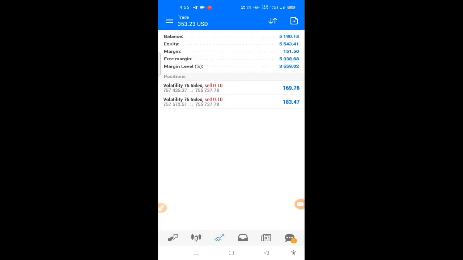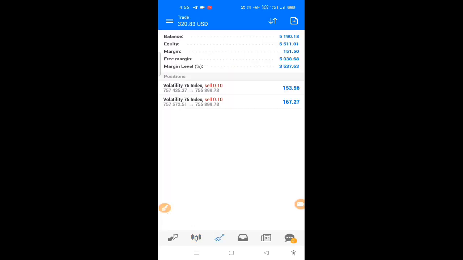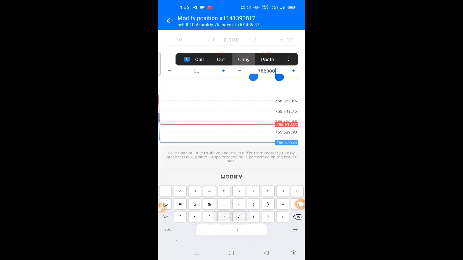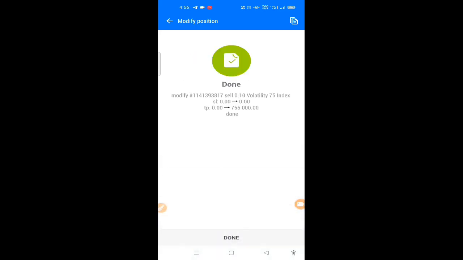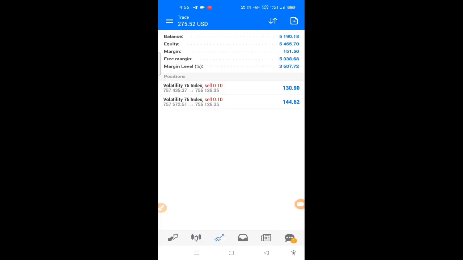All right, so I'm still holding it, and by now I will be thinking of closing the trade. Now it's very close by, so let me see the level. That's 755, so let me set my take profit at 755, which will be around the mid Bollinger Band. You know that this volatility, 755,000. So copy, I'm going to paste on the second one. So let's check if I'm right. Yeah, not completely right, so let me adjust.